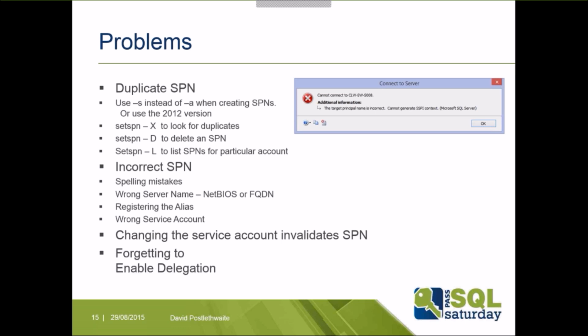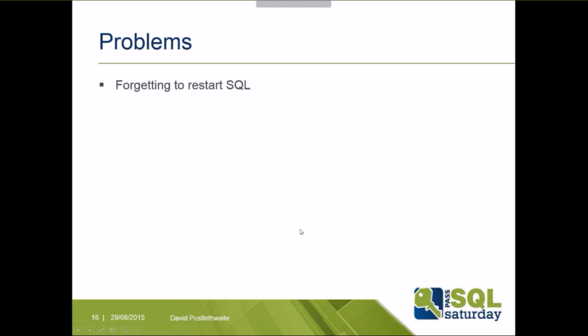Don't forget to enable delegation in Active Directory Users and Computers if you want that connection and that double hop to work. It is very important not to forget that bit. Forgetting to restart SQL is another one. SQL will not notice that SPN until it has been restarted. So you must remember to do that.